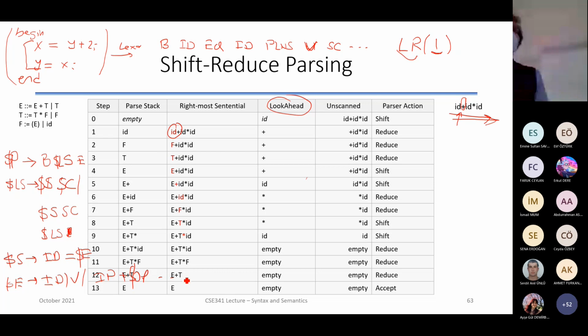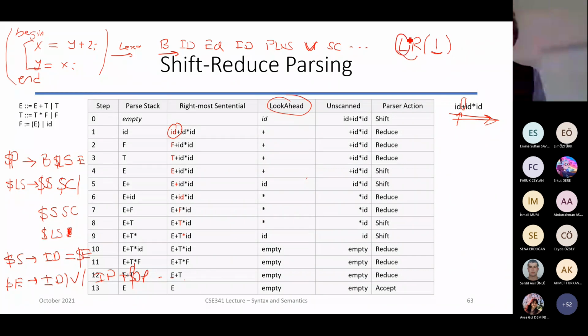Now, for this particular input, when we say we are going to process or parse this from left to right, we mean to start from the beginning and go to the end. So this is the left to right parsing of the input.